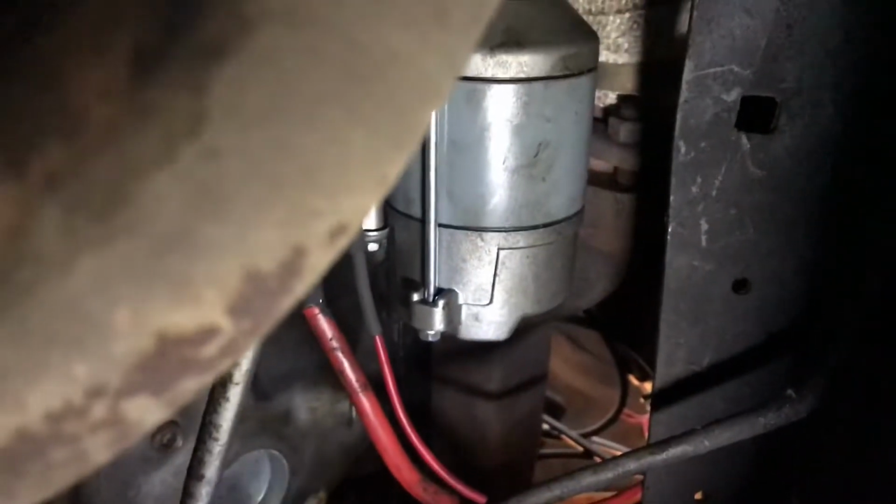When I put the new starter on, this one here just had a hot wire going to it from the solenoid. I think that's like a factory Motorcraft. The new one looks pretty trick. You could index it 360 degrees, so I just sent that off to the side.